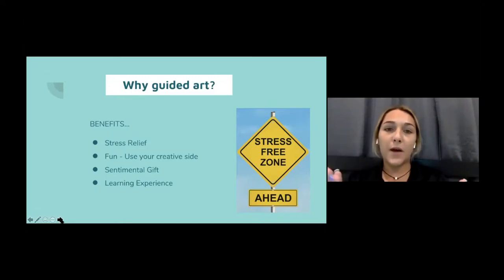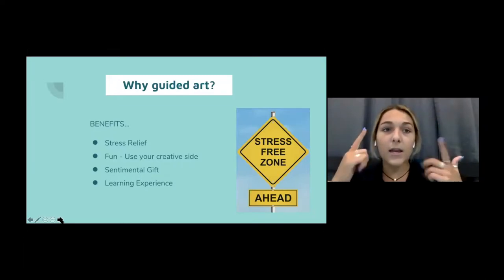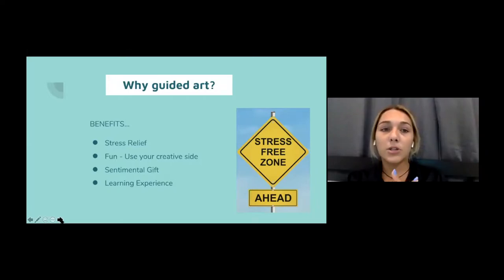It can also be fun. You're getting your mind off other things, using your creative juices, getting into other areas maybe you're not used to using, and trying to do something maybe you're not comfortable with. Let's say you're not a good painter or you haven't painted ever in your life. I find it is a really great stress relief. Like I said, it's very fun. You get to use another aspect of your personality that you're not always using. So I think that's really fun.